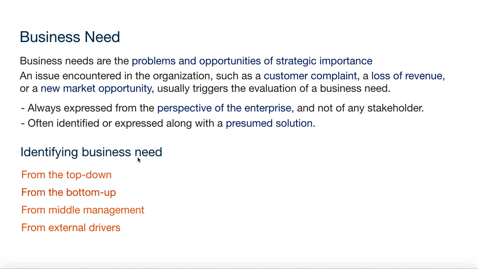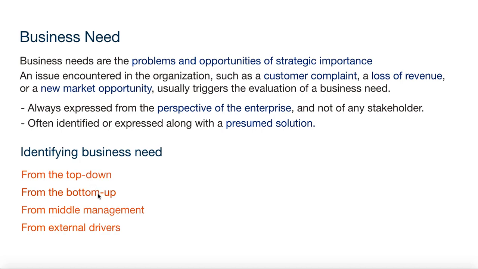And now, identifying the business need could happen at different levels. The very first one could be a top down approach, which means that there is already a strategic business need in place for which a change is required. This strategic business need usually comes from the top down to the lower levels in the hierarchy.